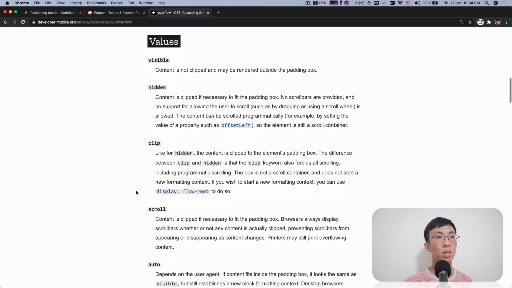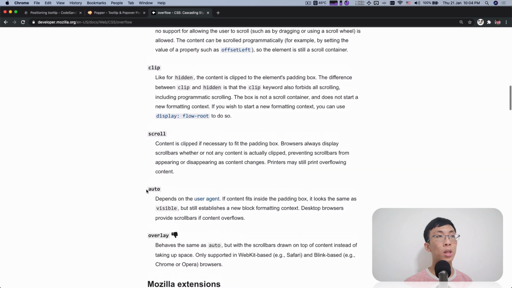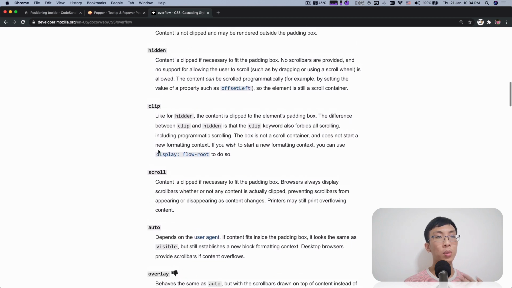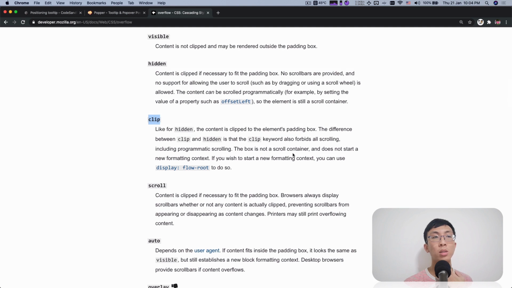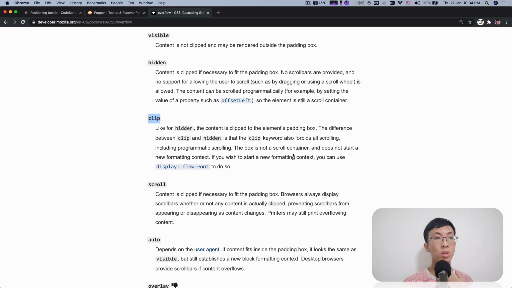So probably we have to look at whether any of this is the box is, yeah, so if it's clip, it's not a scroll container. It does not allow you to scroll.